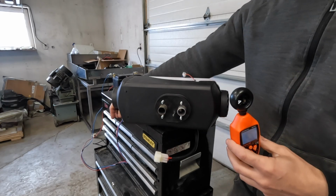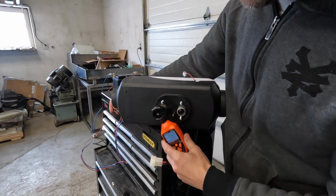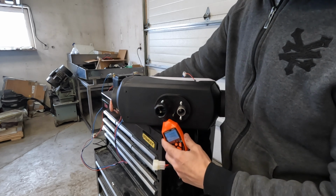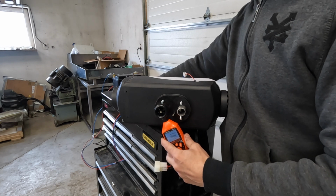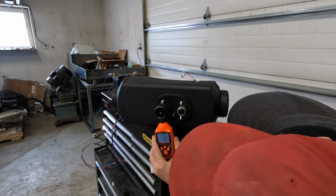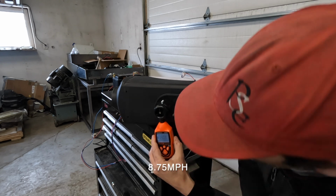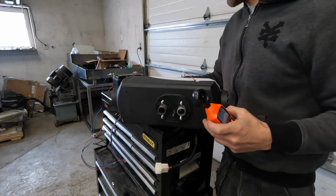I'm going to try to do this test the same for both things, so I think I'm actually going to touch it up against. That way there's less room for error. So let's power it on in the low setting. 6.38 kilometers an hour. 14.08 kilometers an hour in medium, and now we're going to crank it up to high.